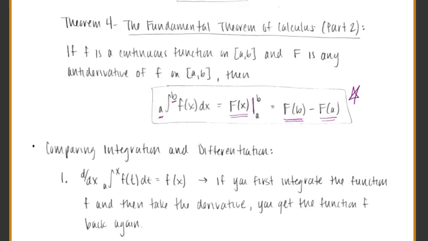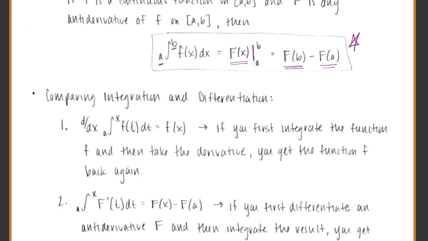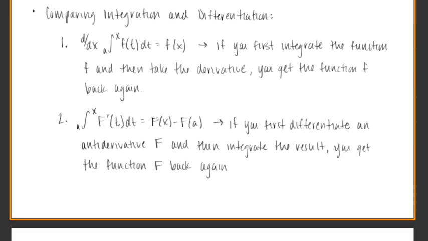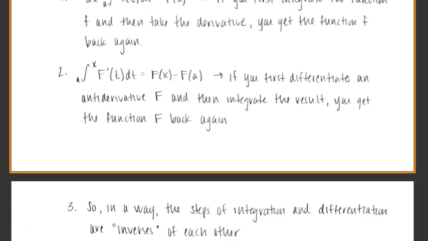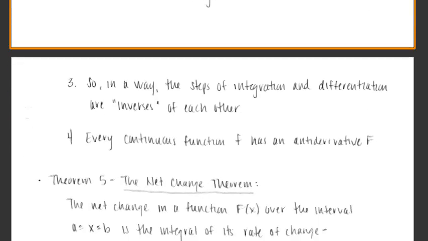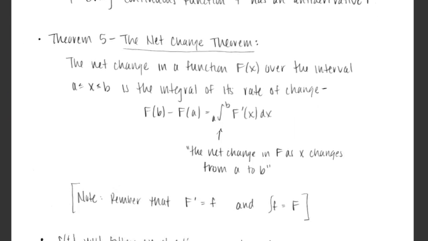Because it's going to say find the area from like 0 to pi of this graph between the curve and the x-axis, and this is what we're going to do. We're going to find the antiderivative, plug in the top bound, plug in the lower bound, and then take the difference between the two. Okay, and going through here are just some basic notes. I'll let you guys take some time just to read through those. It's just saying basically the connection between antiderivatives and derivatives is that they reverse each other in operation.